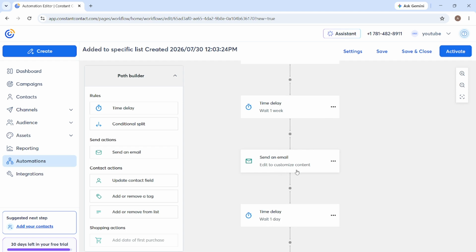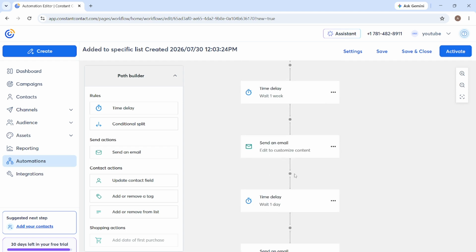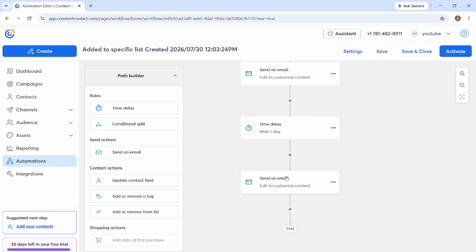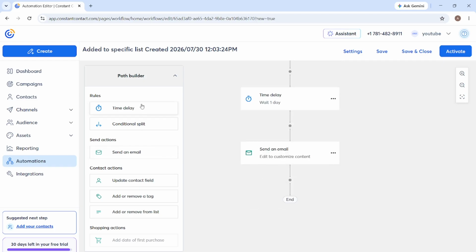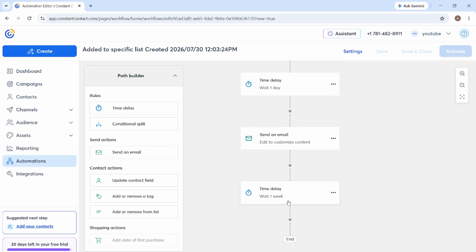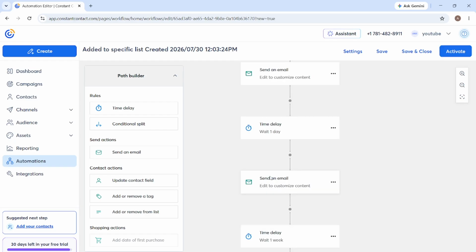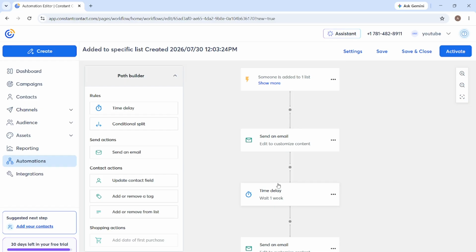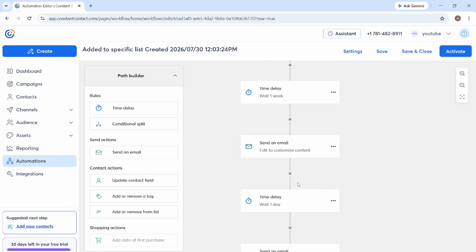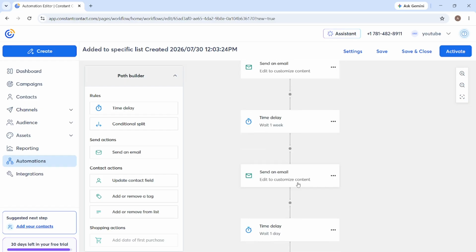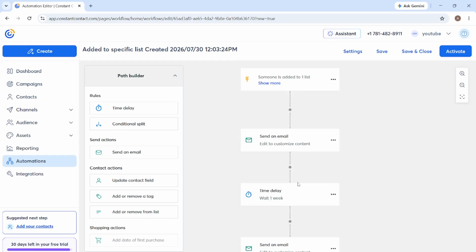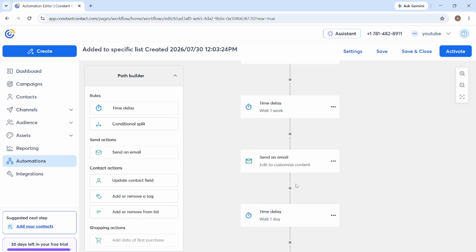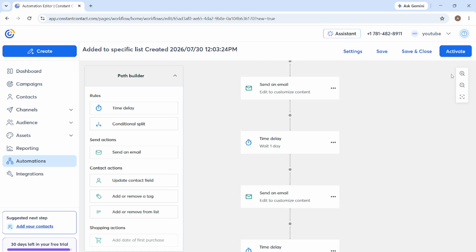To build a complete funnel, repeat adding time delay and Send an Email steps until your email funnel is complete. You are essentially constructing a timeline. The more emails you add, the more opportunities you have to guide subscribers toward the outcome you want. As you repeat this, keep your sequence logical. Each email should follow naturally from the one before it, and each delay should match the pace you want for your audience. Once you have added all the email and delay steps, you will be ready to turn it on.